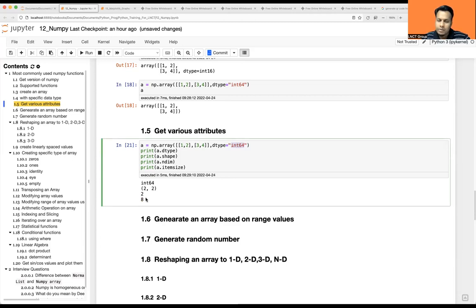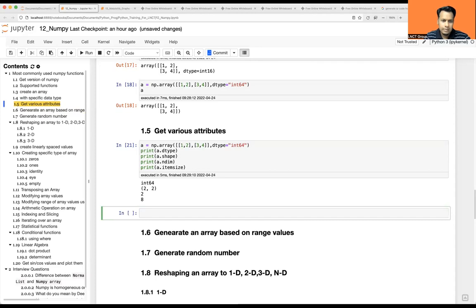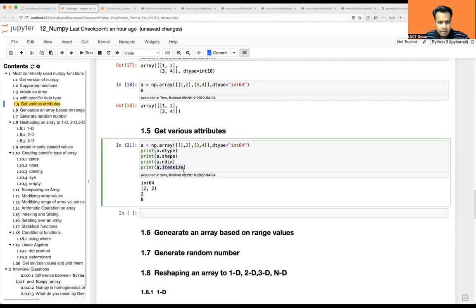So if I want to calculate how much memory is allocated for this array, can someone tell me? How will you calculate? I can use it like this: item size multiplied by how many items are there.